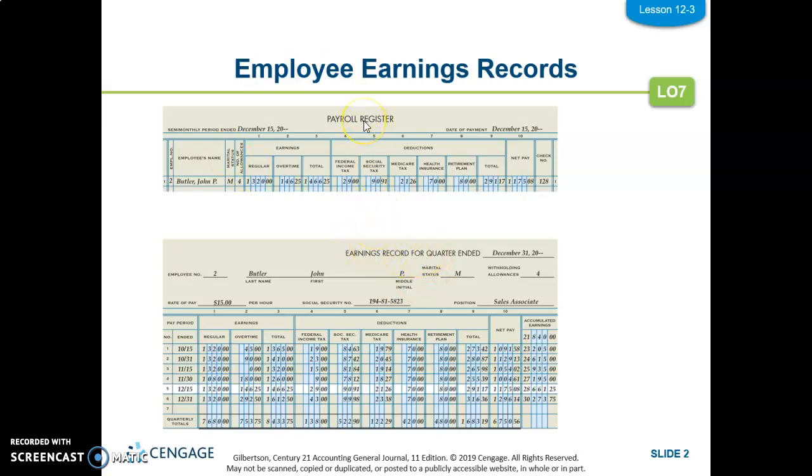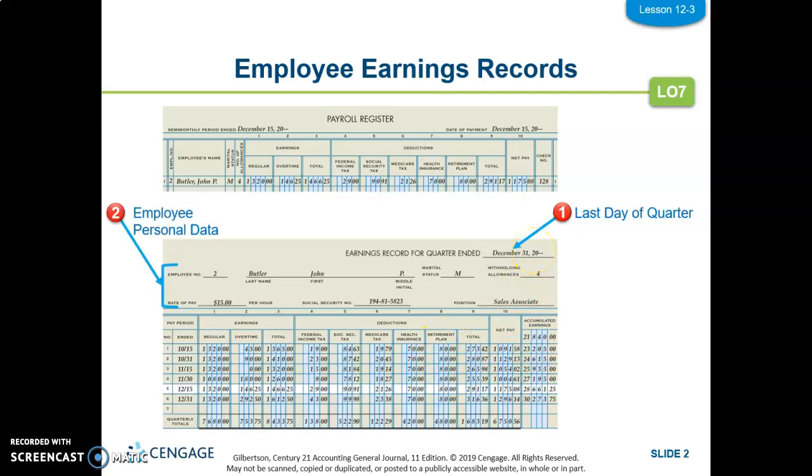So this payroll register we had done on the last slide, now we're on the earnings record. So let's show that. So the last day of the quarter, again, there are 3 months in a quarter, so the quarters end on March 31st, June 30th, September 30th, and December 31st, if you want to write that down. Again, March 31st, sorry, not April 30th, June 30th, September 30th, or December 31st. That's your choice for the end of the quarter. So whatever pay period we're in, we put it in the appropriate quarter.